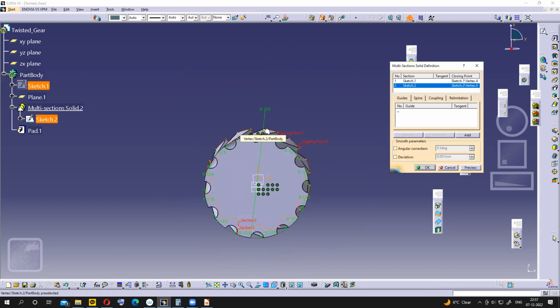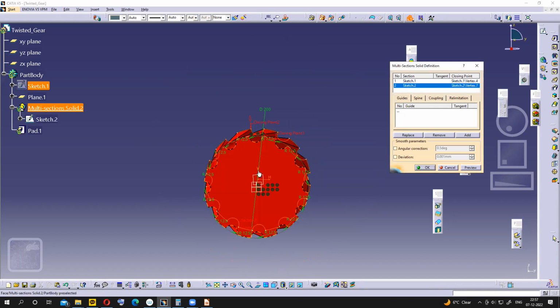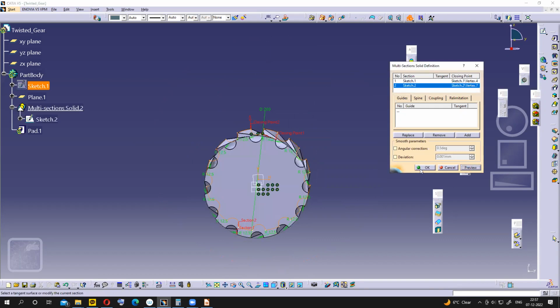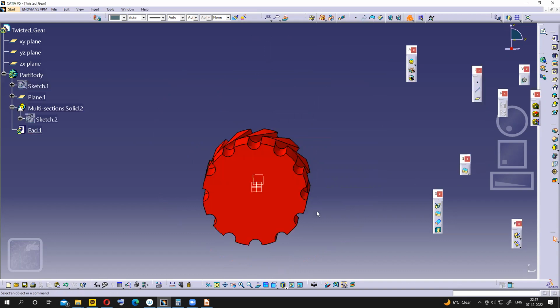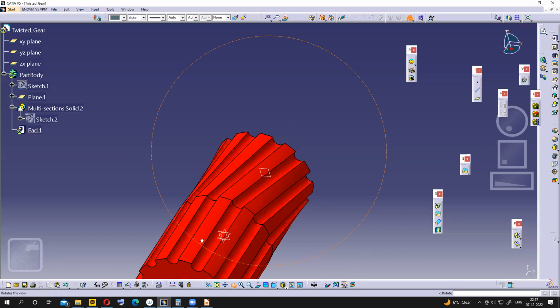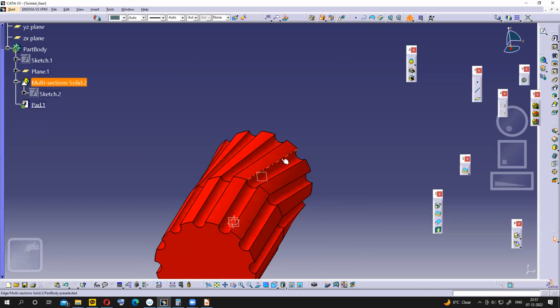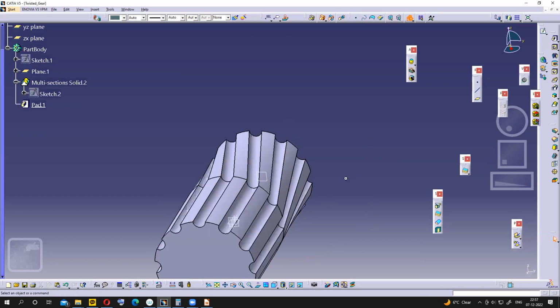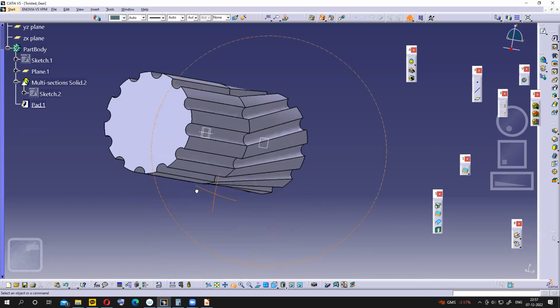This is 1 point and 2 points ahead. So update. Use Control U to update. Okay, left side twist.